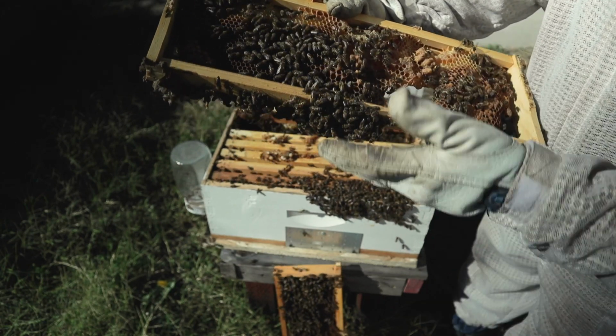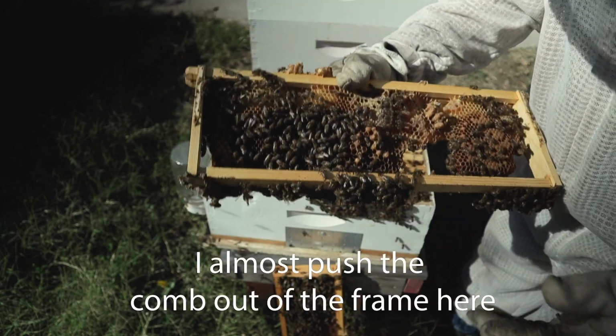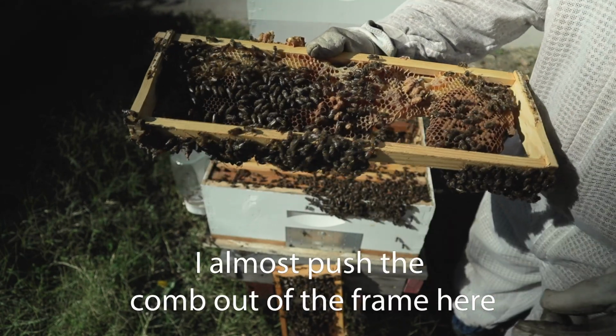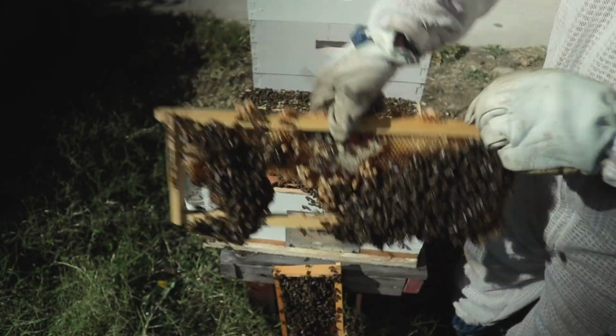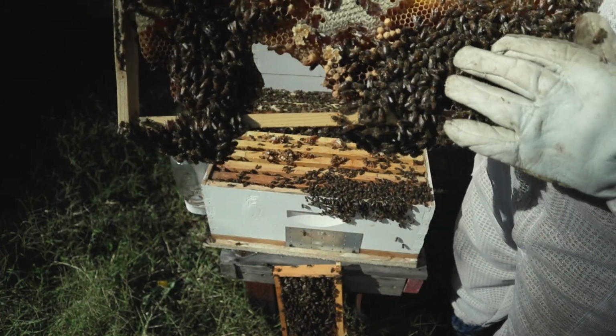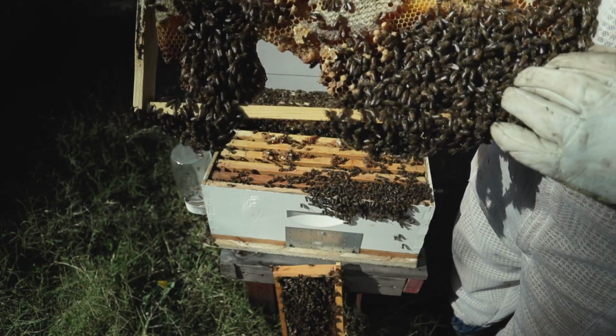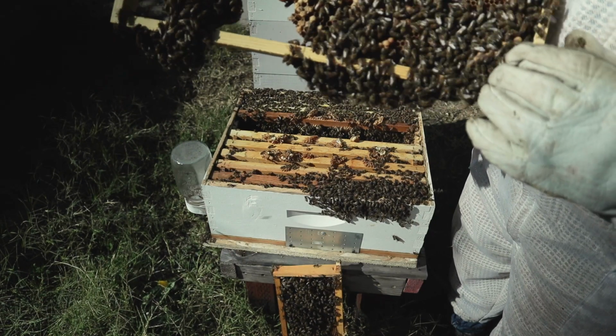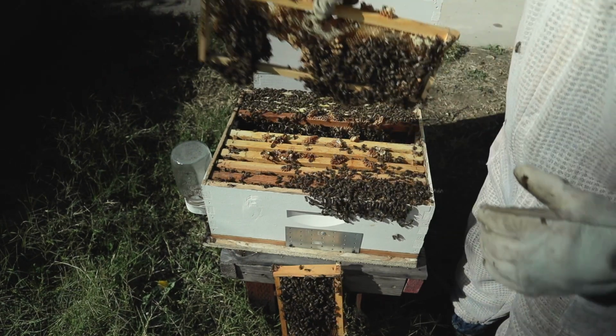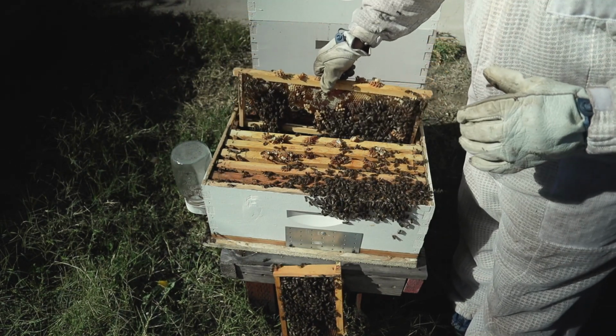Now, I don't have to find the queen. I'm really just doing this for my own edification. I know there's a queen, but I am thinking about making some splits off this hive. So I like to mark my queens when I can find them. It just makes life easier, but again, not a requirement.